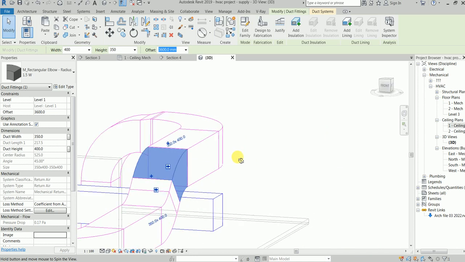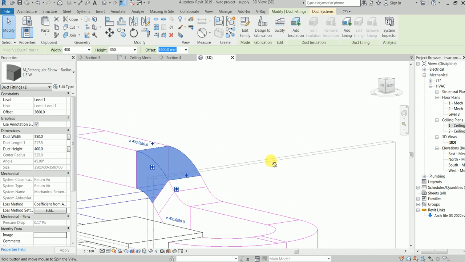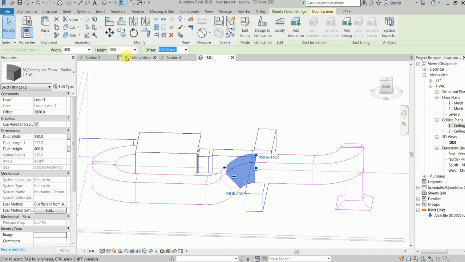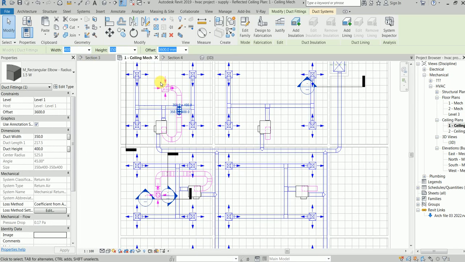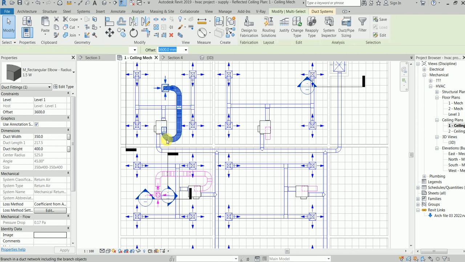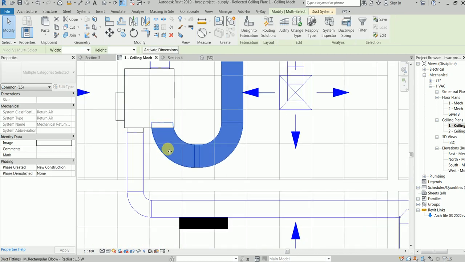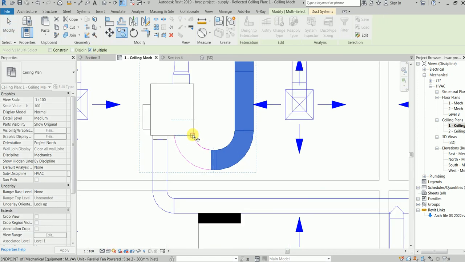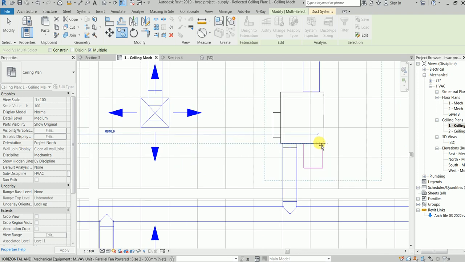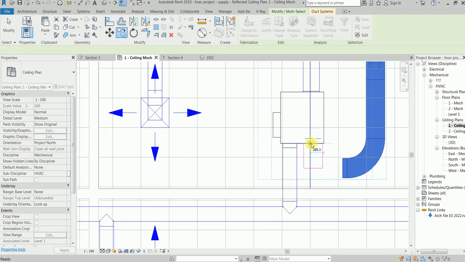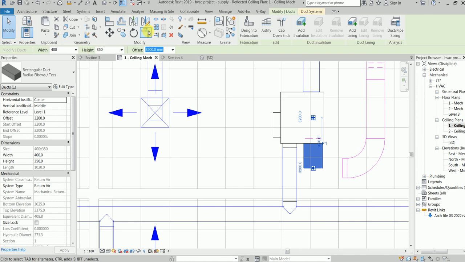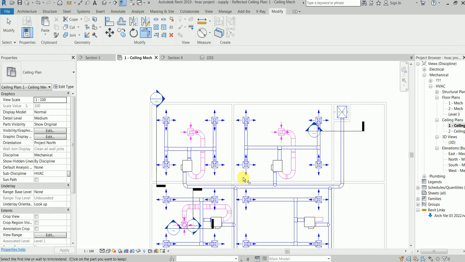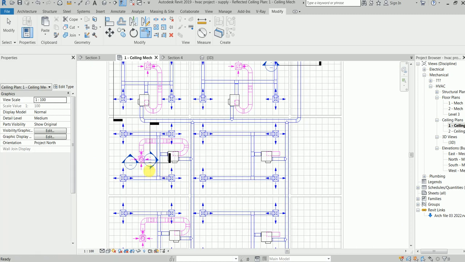Okay, see. I hope it's clear now. Okay. Then you get the picture.